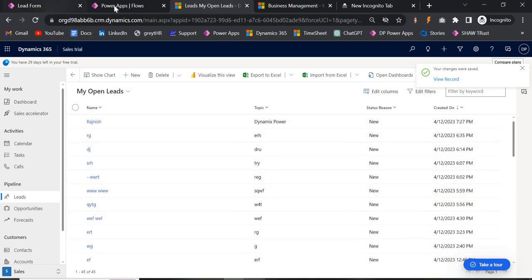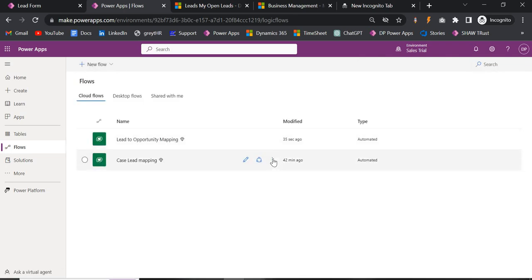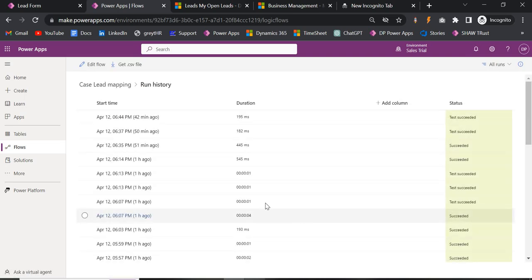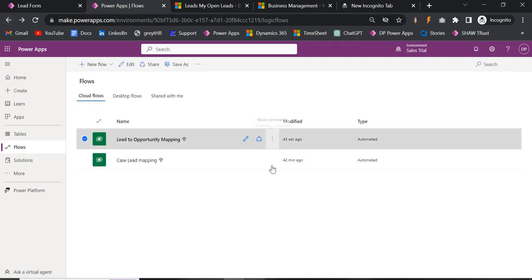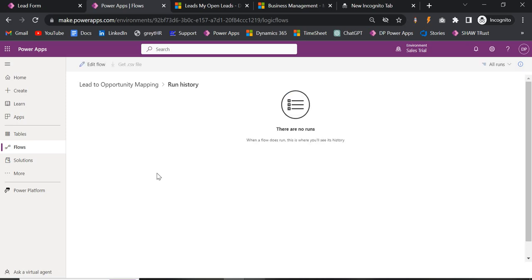So let's check if it has worked or not. Go back, go for the run history. This one is no case delete, not this one. The run history, if it is successful or not, it should show here.